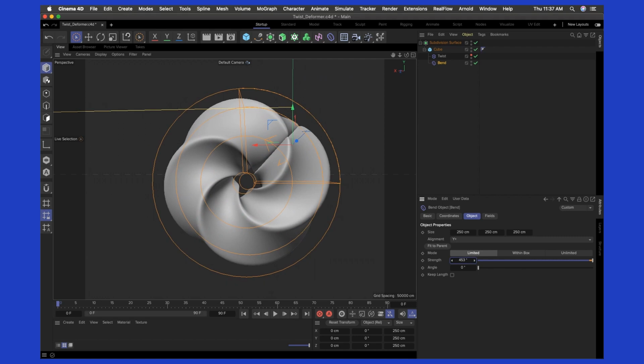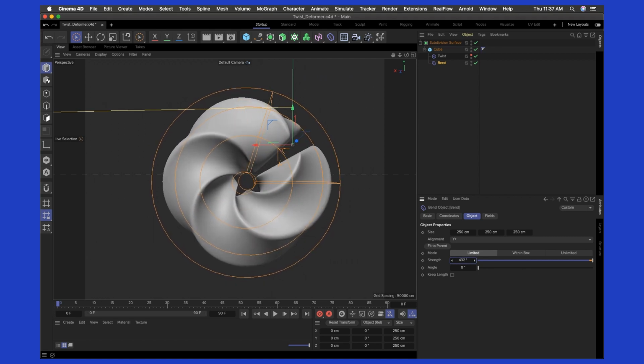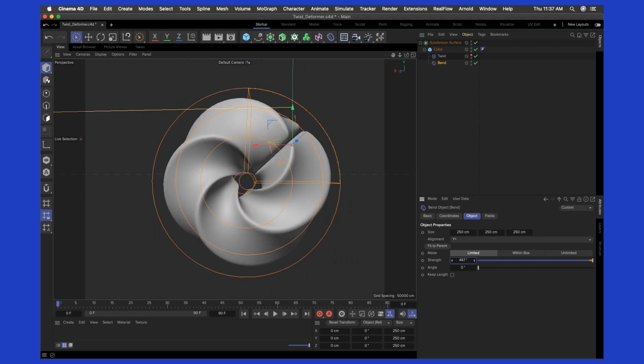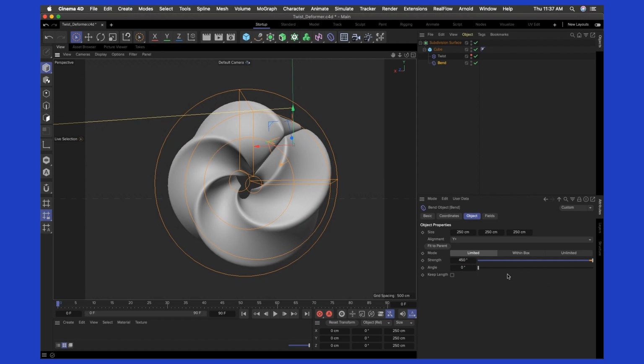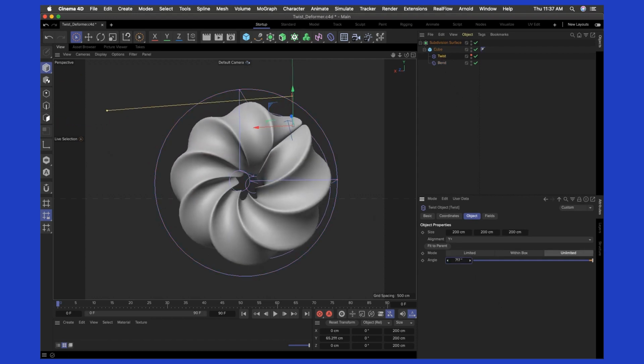Now you can see that we have that. I can decide to increase the twist too, so it's totally up to you what you want to do here.